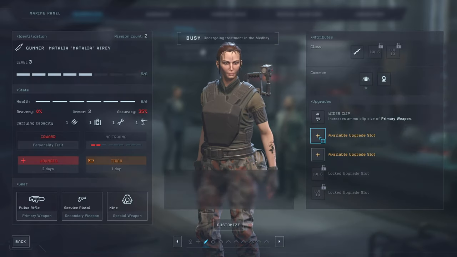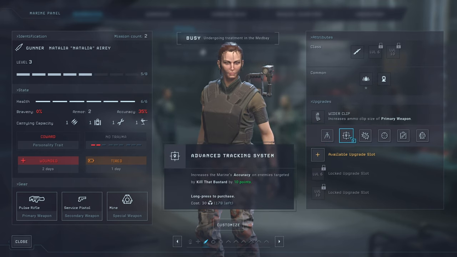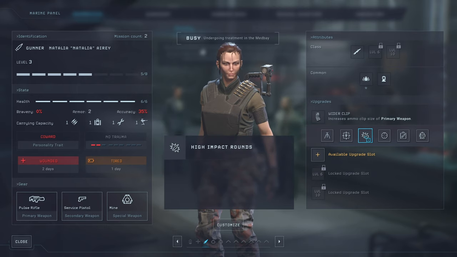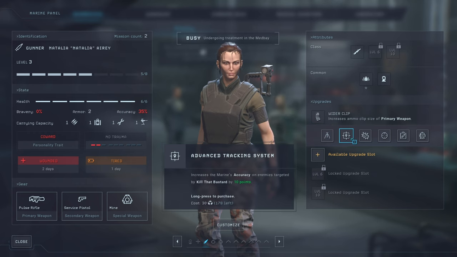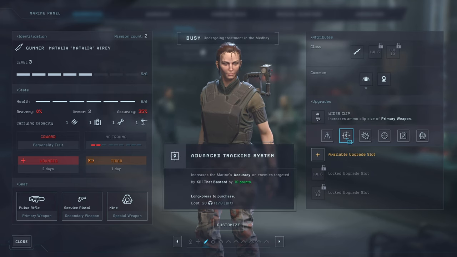What did I teach you, Marine? What can a gunner take? Allows Marine to deploy smart gun as an autonomous sentry. We already have sentries. Advanced tracking system increases the Marine's accuracy when enemies are targeted by kill that bastard. What is kill that bastard? Ten points for enemies targeted with kill that bastard, or aiming, just 5 points.